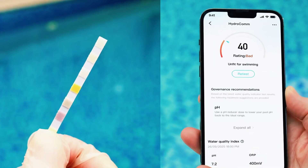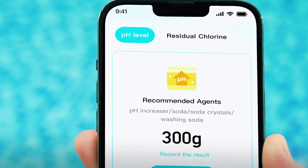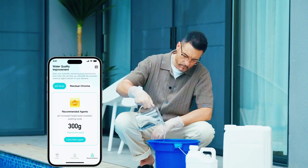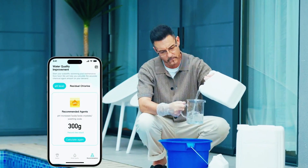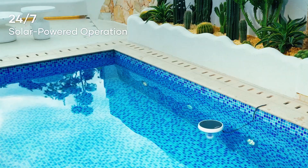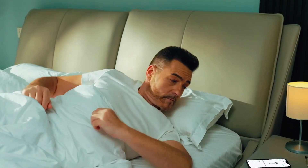You just open the Aper app and instantly see how your pool is doing, along with historical trends so you know whether it's getting better or worse. What I love about this one is how it blends practicality with convenience. It's solar-powered, so you don't have to worry about charging it all the time. Even on cloudy days, it flips to DC charging without skipping a beat.